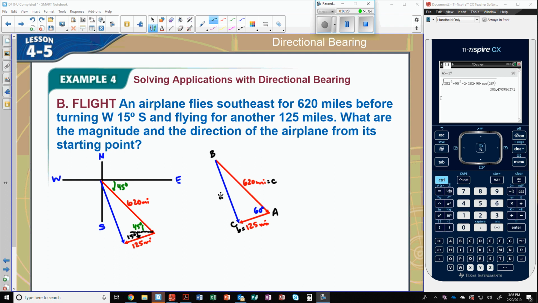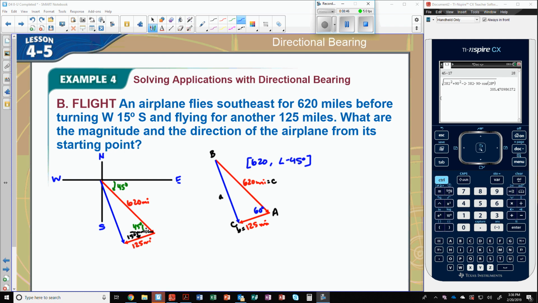Now, there's something else I could use to solve it, and it's going to be vectors. And we're going to do that here. I'll do it with vectors first this time. This vector, since it's going southeast, it's going 45 degrees downward. So I'm going to replace this vector with 620. That's its magnitude. And the angle is going to be negative 45 degrees, because you switch it and go for the math in the calculator, you would go from the x-axis.